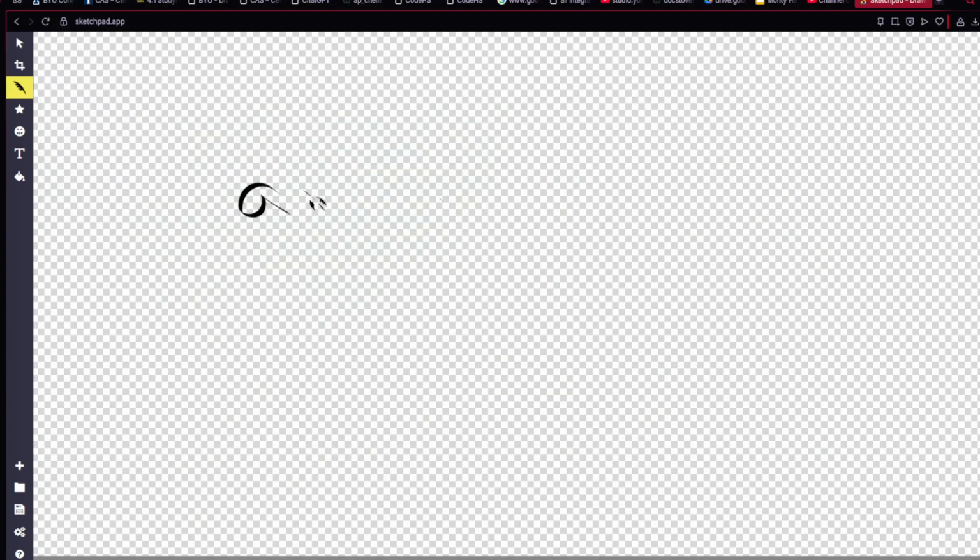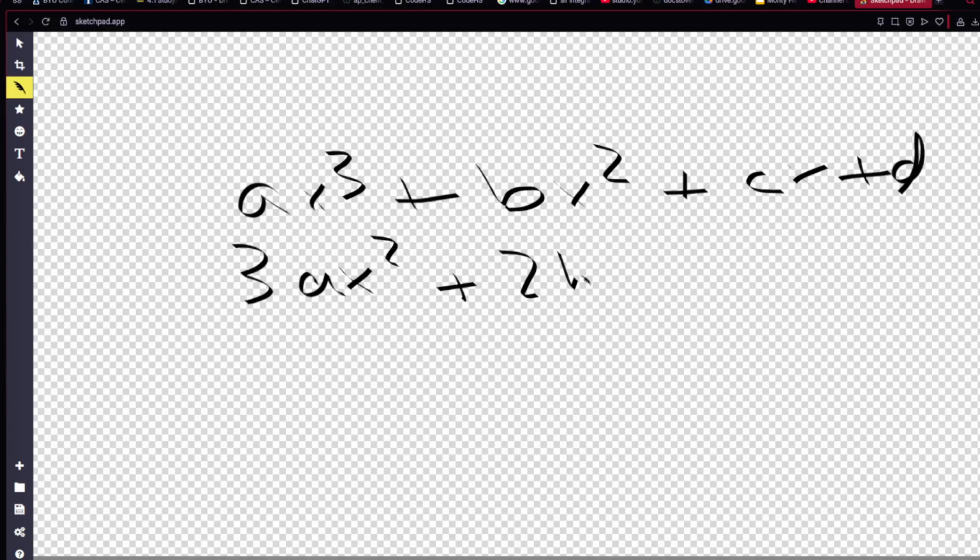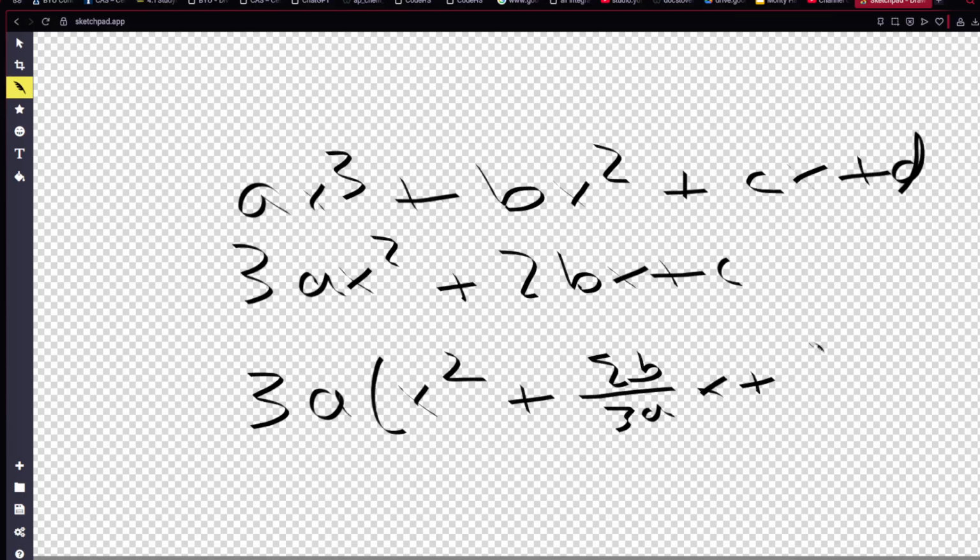So let's do ax cubed. I don't know if there's a cubic formula. There probably is, because it just converges to a polynomial. Let me see if I could solve it right now. Plus bx squared plus cx plus d. Take the derivative, you get 3ax squared plus 2bx plus c. You could probably factor out a 3, ax squared plus 2b over 3a x plus... There probably is a solution, but it's a little bit more difficult because you'll need to use the quadratic formula. But yeah, you can calculate derivatives there.